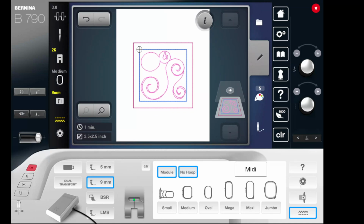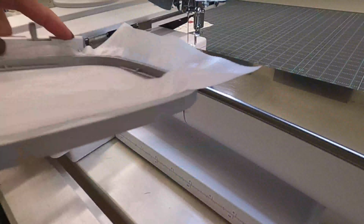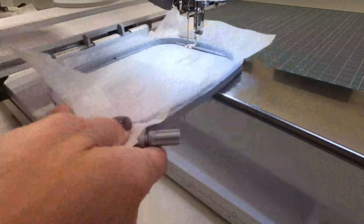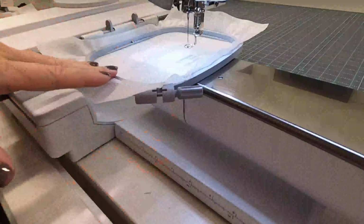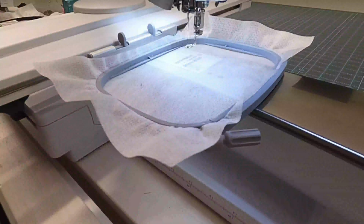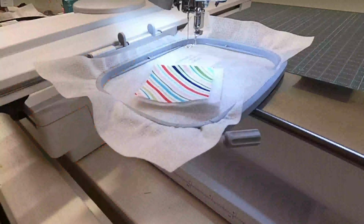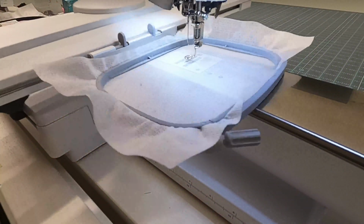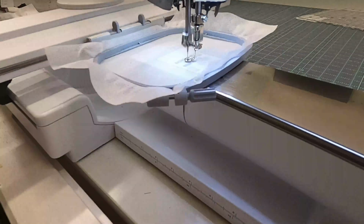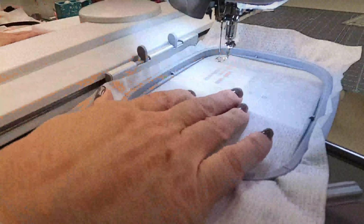Okay, so we're going to come over to the machine. I'm going to open my design over here. I'm going to put my hoop on the machine. So I have my medium hoop. I have lightweight mesh in the hoop. I am going to take this block and I'm going to quilt it in white thread. I'm going to run the placement line so I know where to put this piece of batting. All right, I've stitched my placement line for my batting.